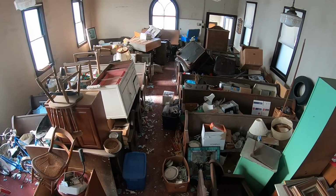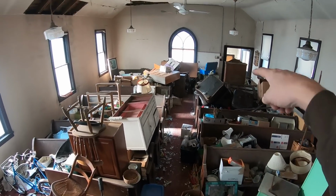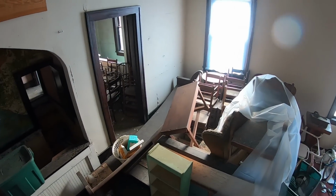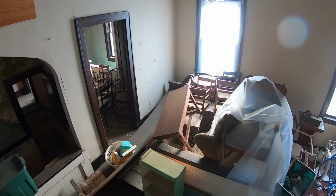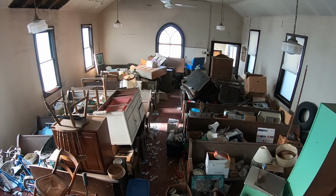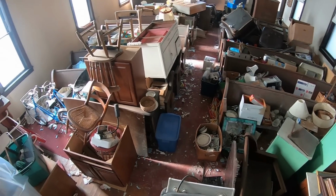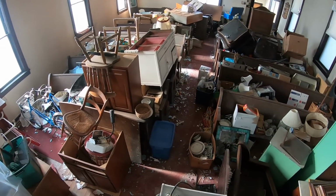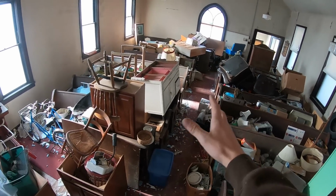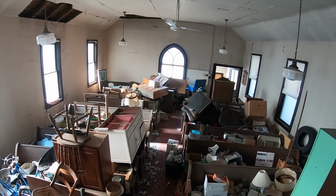So what we have to start doing is start sorting through all this stuff here, because there is some good stuff here. There's some antiques. There's a wood-fired stove back there. There's a Hoosier cabinet right there. I've got probably 1.5 dozen antique chairs here. There's a couple Singer pop-up sewing machines. All kind of good little stuff in here. So you don't want to just throw everything away, but there's busted glass everywhere, boxes ripped open and scattered. So what we've got to do is start clearing out all the stuff that is just trash and rubbish at this point. Start throwing it into a dumpster and sorting through the good stuff that we're going to try to sell to make a couple bucks back to recoup some of our cost.